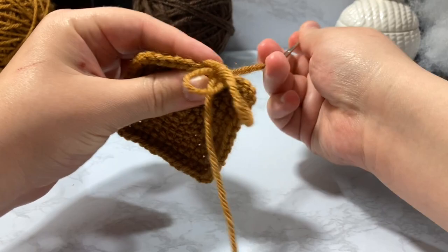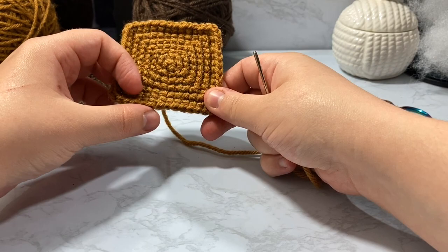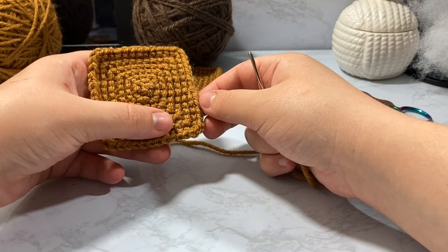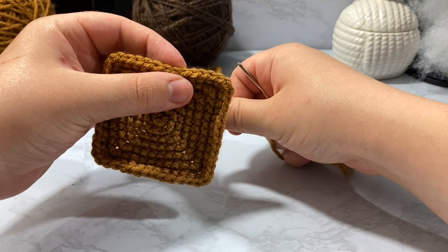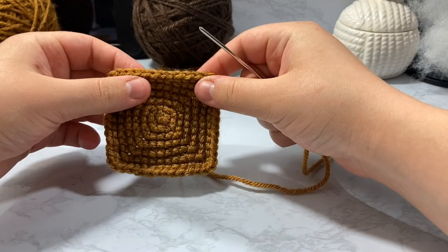So we're going to pull that tail. And what you'll notice is that creates a V. Yeah, that looks a little more smooth. So from the future, I would say only do 4 single crochet on the very last repetition so that you can make it seamless and completely hidden, because you can't really tell there's a seam there. And the more you pull your tail, the tighter your stitch will look. So if you need to pull it up a little or down a little, or however you need to adjust it so that it looks even, do that.